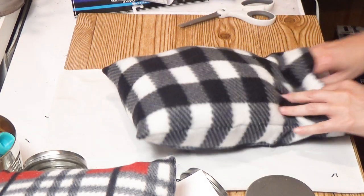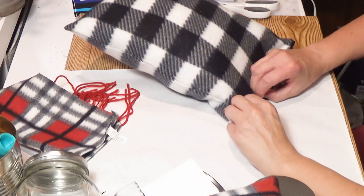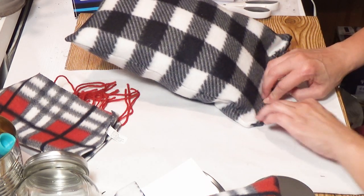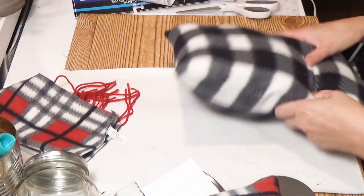So you can either use your finger to push it up into those corners, or sometimes I use the eraser of a pencil, whatever you have nearby to really get that stuffing in there. Again, I'm folding it in on itself and then gluing it shut.